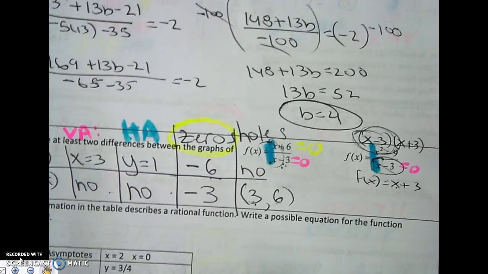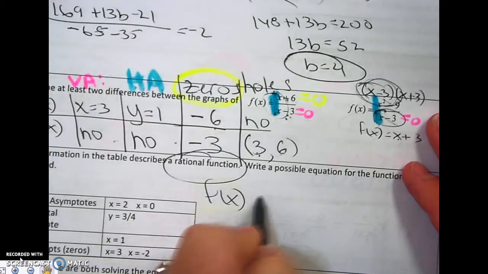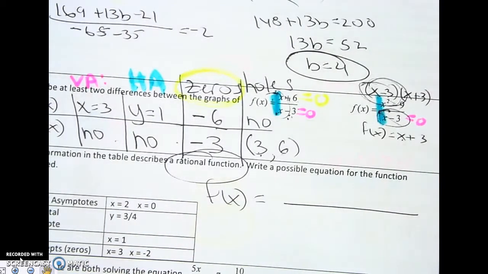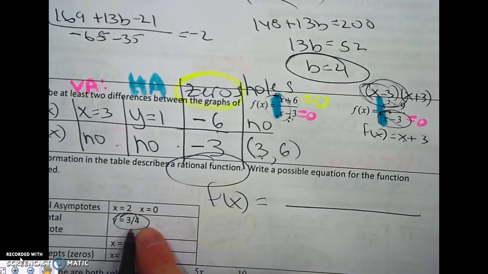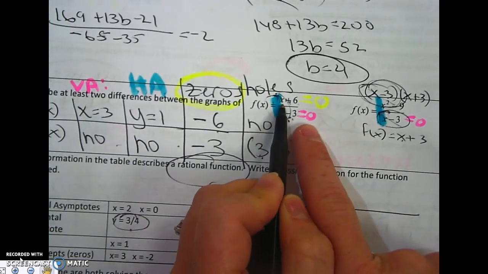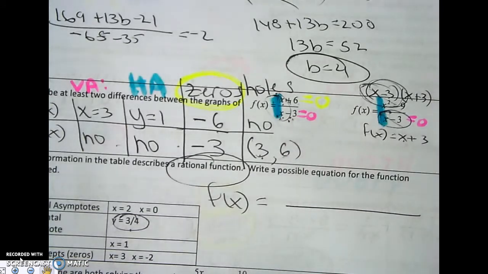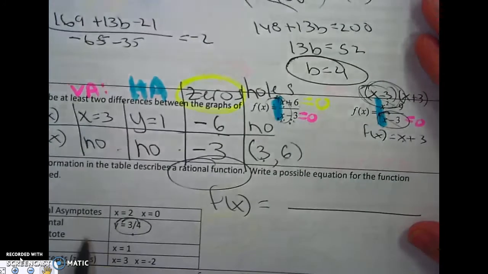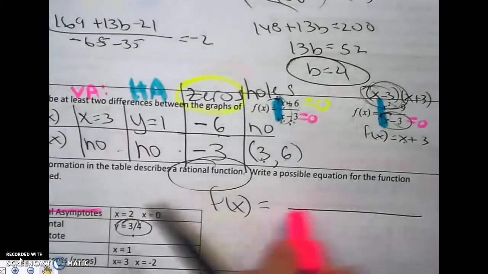Okay, all right. Now what I need you to do is create a function. So I'll start with f of x, do a big old line. The horizontal asymptote is 3/4. What that tells me is that the degree on top is the same as the degree on the bottom. Maybe I'm not 100% sure about that, so I'll worry about that later. Vertical asymptote. The VA is what's on the bottom.